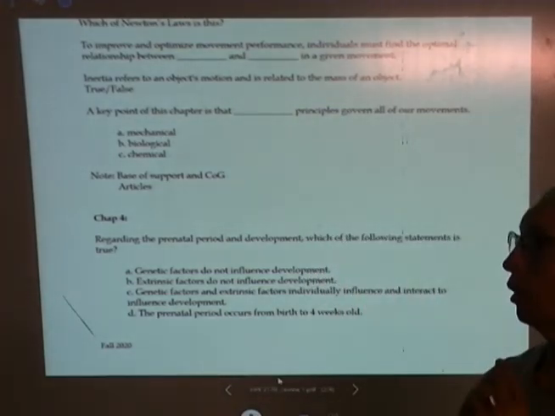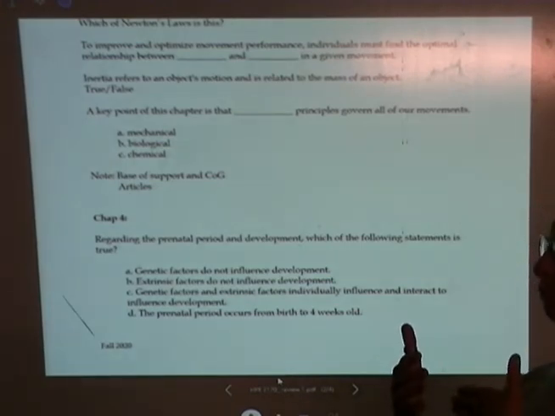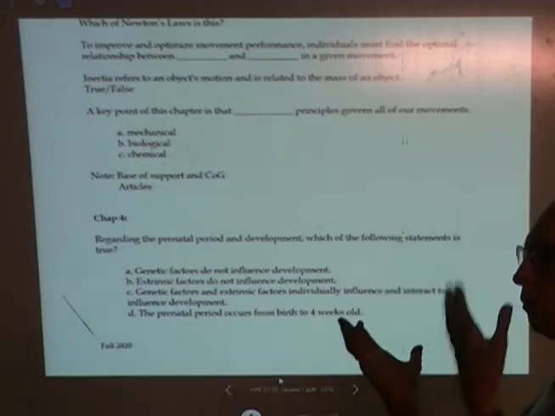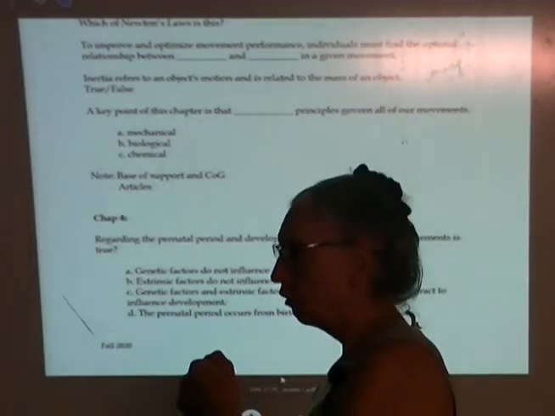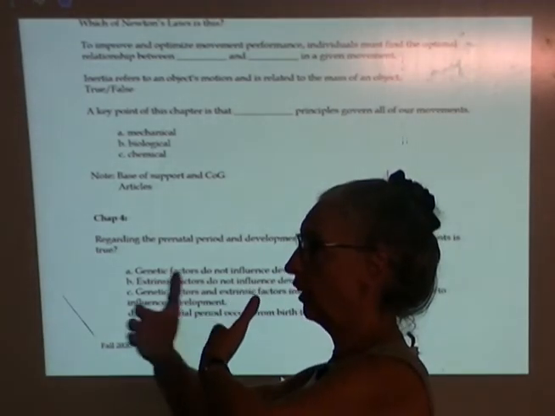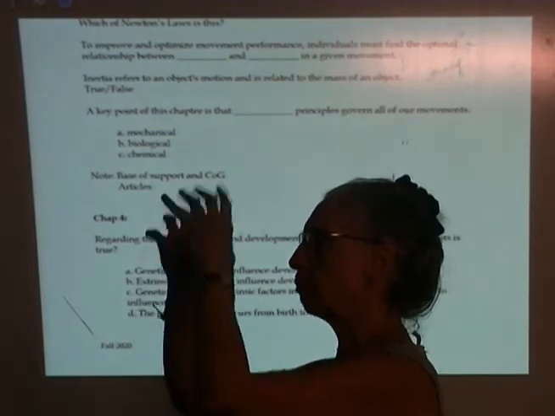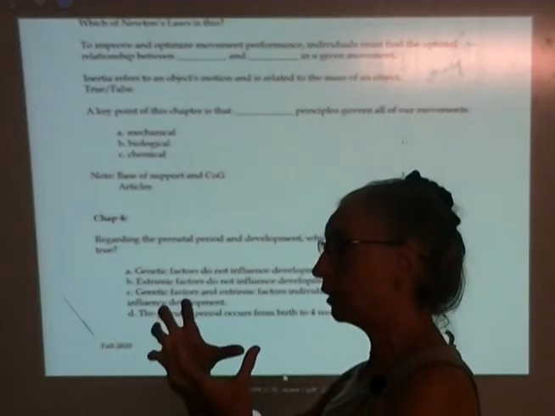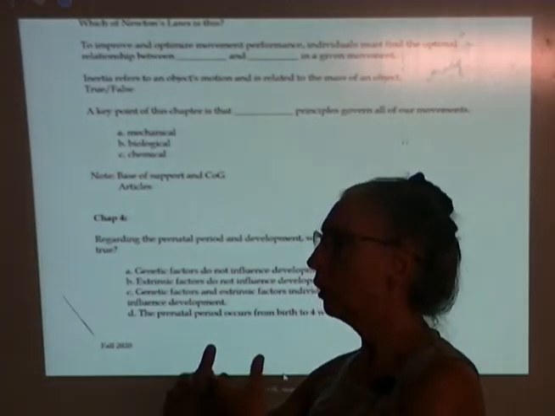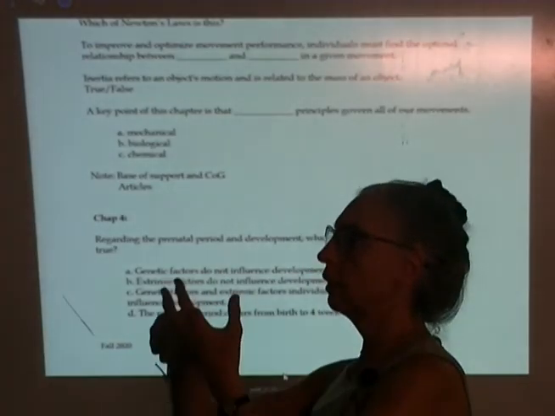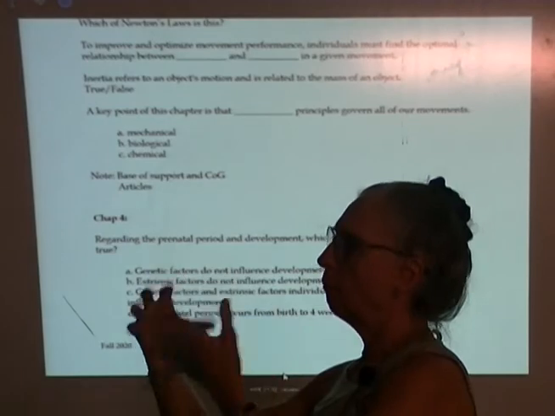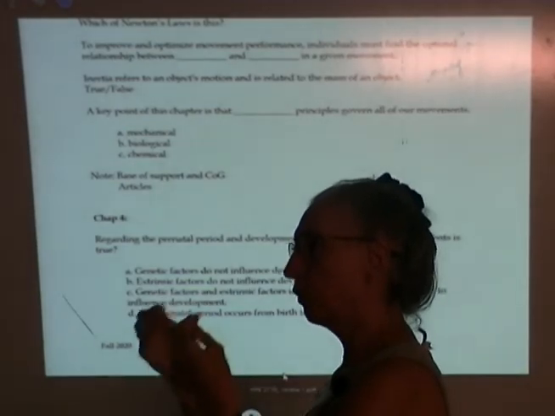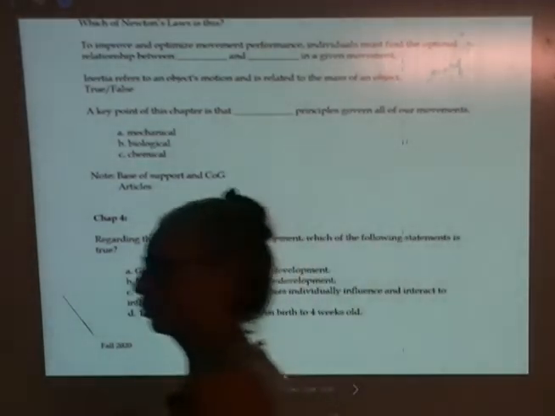Absolutely, right? So the genetic inherited material that you get from mom and dad drives the initial growth of the cells, the splitting of the cells, the migration of the cells, but those extrinsic factors coming via mum, right? So her diet, pollution, you know, if she's drinking, things like that can impact that growth and development. So good, yes, C is correct.